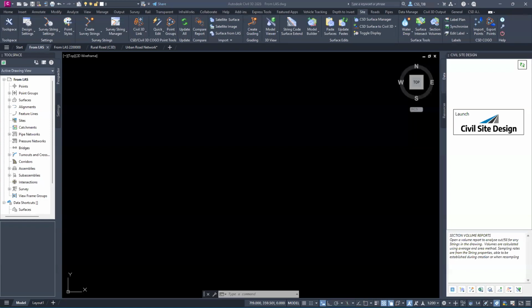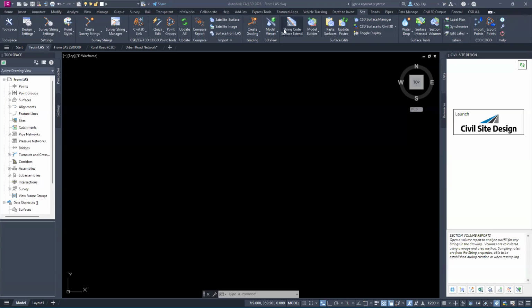Hopefully you can see my Civil 3D. Yes. Beautiful. All right. So I'm running on Civil 3D 2026, but as Jonathan said, the CSD V26 will be backwards compatible back through to, I think, 19. So if you're still running 25, 24, this will work perfectly fine. The CSD version is not paired to the Civil, AutoCAD, BricsCAD version. They're kind of separated. Anyway, hopefully it makes sense.